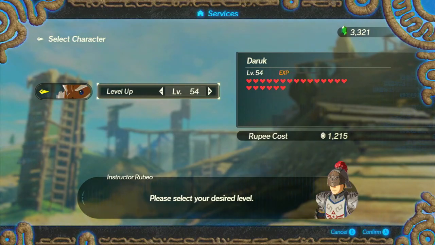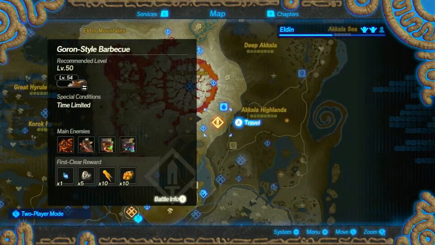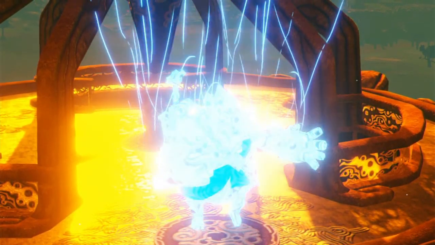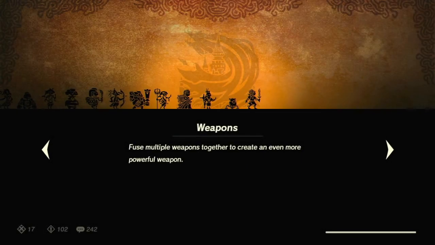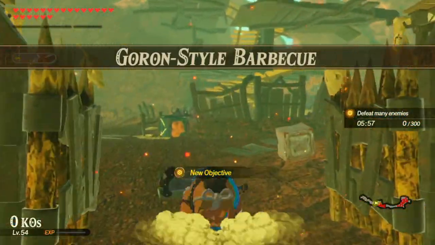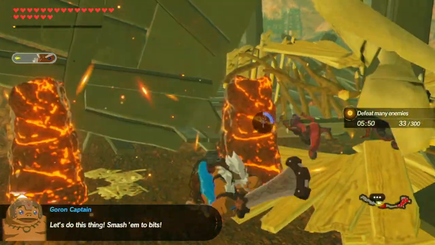Oh, do I want to... I'll do it. Why not? I can make more rupees. So, let's do it. Goron-style barbecue. Let's go straight in. Let's go. Got some Gorons with us. Defeat many enemies. Let's do this thing. Smash them to bits.